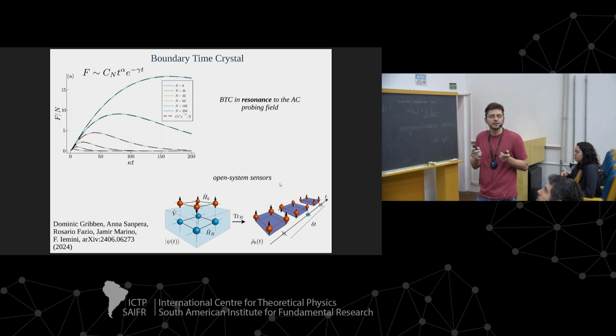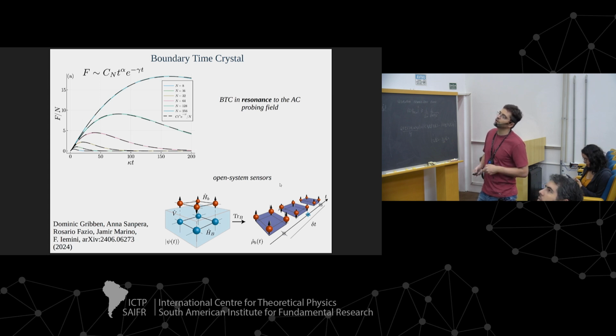They automatically have this collective behavior between them, and they generate the microscopic periodicity in the internal boundary time crystal, right? And then, again, if we put in resonance this internal motion of the boundary time crystal to the external AC probing field, we see this behavior for the Fisher information here again. So we see that it has this ansatz description for the Fisher information, which has this growth that depends on alpha, an exponential decay with time. This is the lifetime of my boundary time crystal, and a constant here that also depends on n.